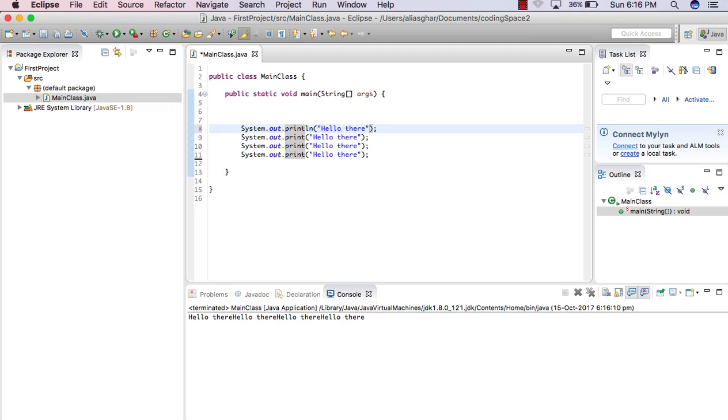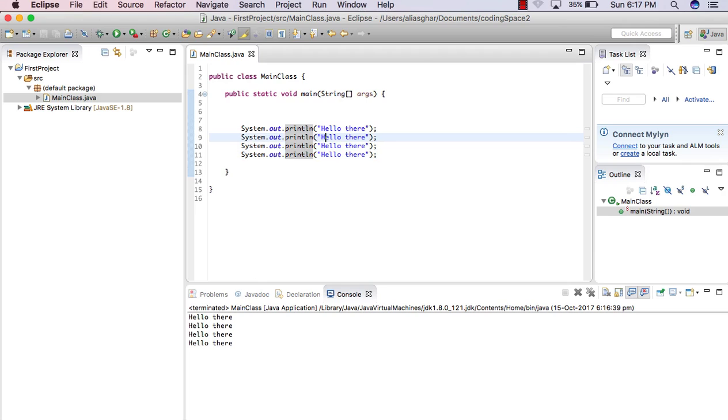I will change the statement and put ln at the end of it. It's called println, or print line, and it puts a return, if you know about ASCII, on the console, and provides a new line for the text to appear. Right now all the hello theres are on separate lines.